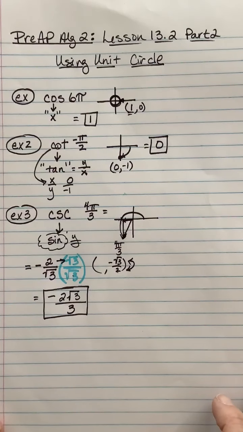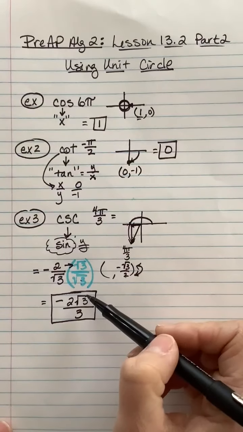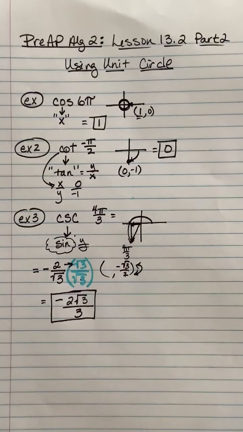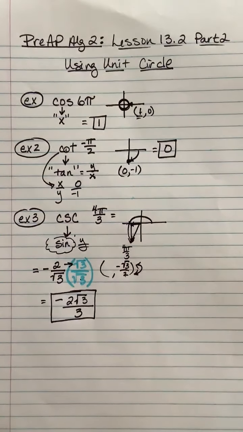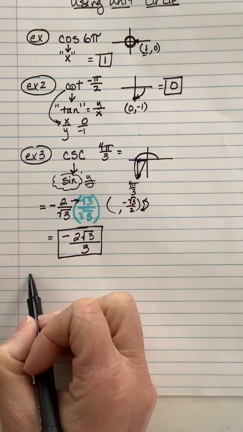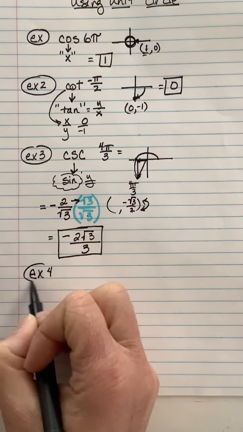Okay, so now I want to go through, now that we've done a couple of the trickier ones going forward, and again, this was your previous assignment, I would like to try some where we are given the ratio, we're given the value, and we need to work backwards to find that missing angle. Okay, so now we've got a new example, so let's try example 4.